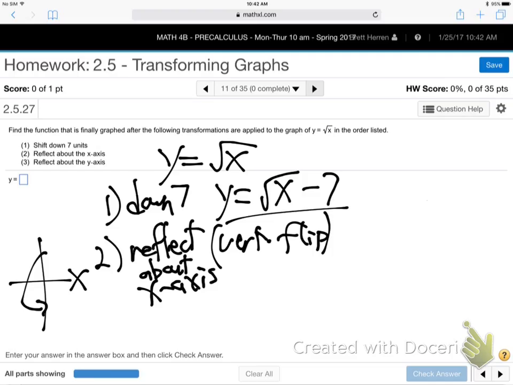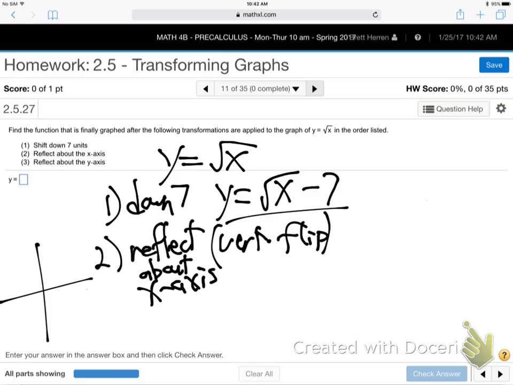Okay, so vertically flip that thing. Go ahead. I have a question. It's not the opposite for minus 7 or down 7? No, y is normal. X is opposite. Yeah, good question. Everybody got that? Why was this not opposite? Because y is never opposite. Y is normal. That's a y. It's only x that does opposite.